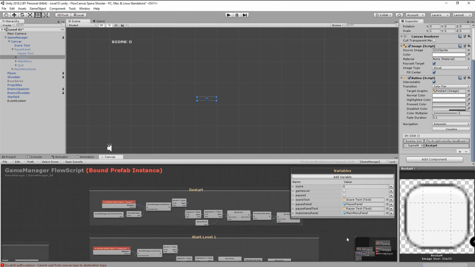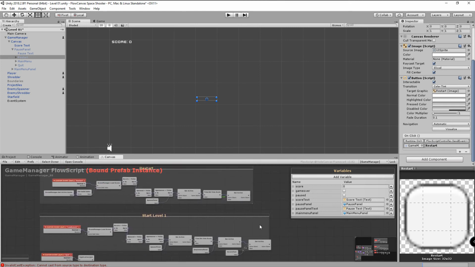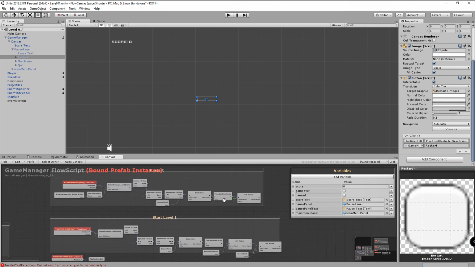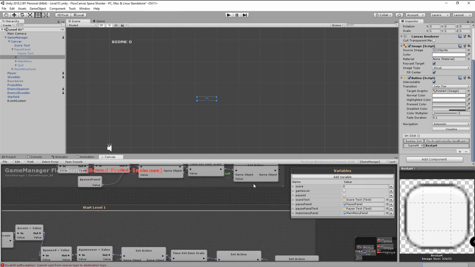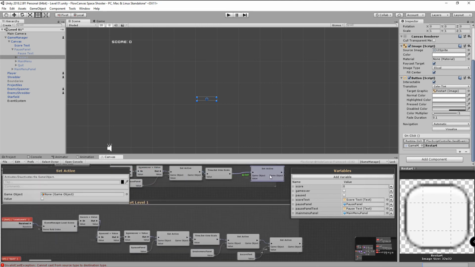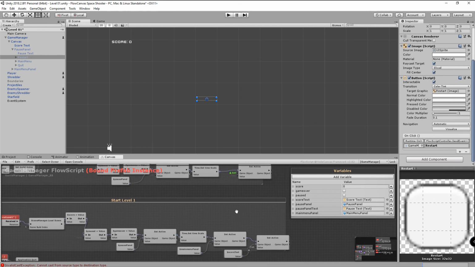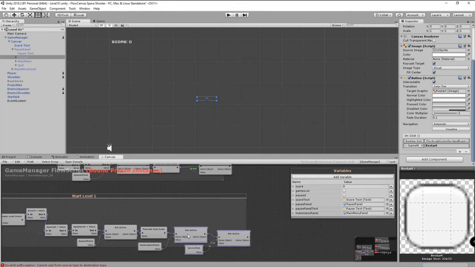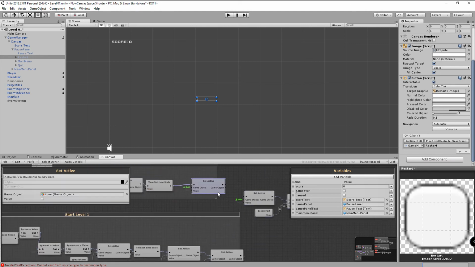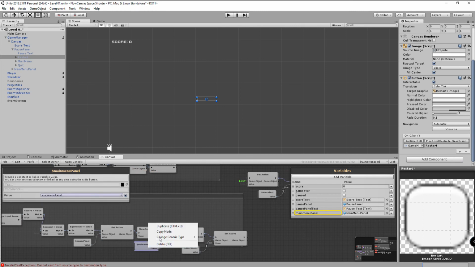Alright, and here I do notice that I'm missing that node to set score as active again. So you'll see me kind of fumble my way around trying to add it back in by duplicating it. We're getting all of that connected.